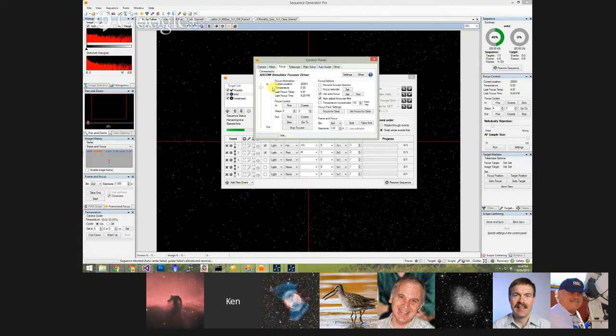And once your focus position is found, you're going to change filters back to HA and then add 10 steps to it, because that's what the offset was. And then you're going to proceed taking narrowband images in that respect. So that is the recommended method for autofocus with narrowband filters, is actually not using them. That answer your question, Brian?